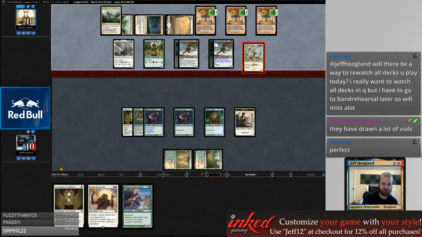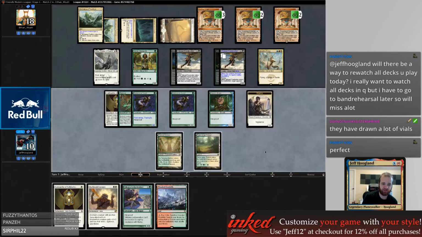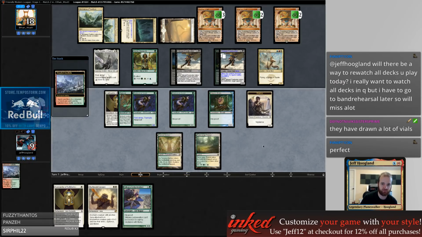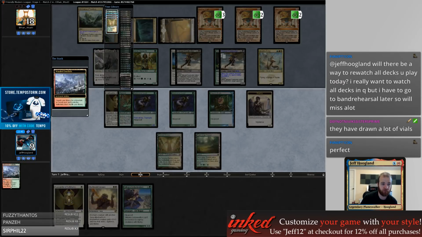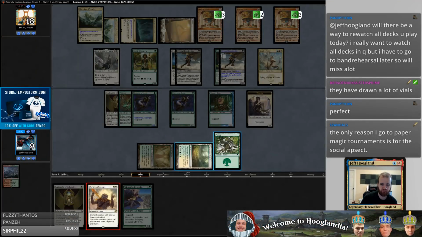Great. If I find a land and get to Daybreak Coronet. Yeah, the fact that my opponent didn't take my Daybreak Coronet seemed incredibly wrong. I think that was a pretty big mistake on their part.